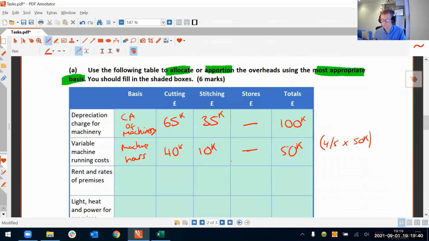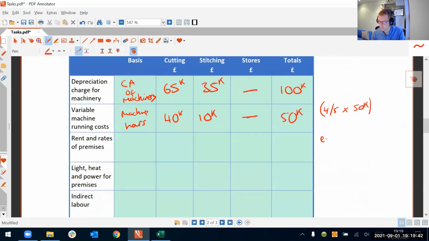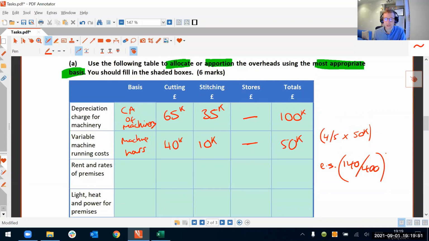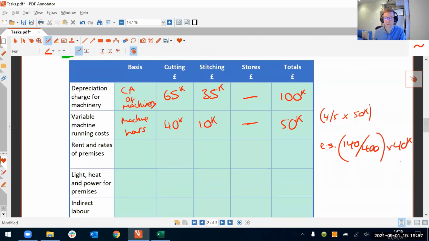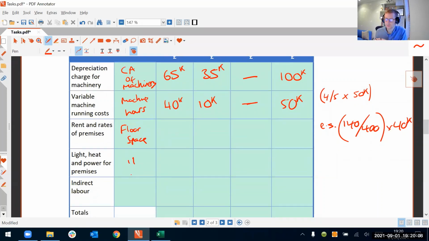The same applies. I always like to give an example: 140 over 400, and then times that by my 40k. That's 40k that we've got there for rent and rates. You would write floor space in as the basis.